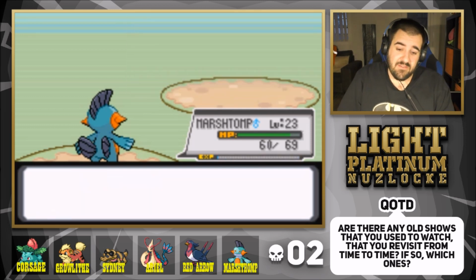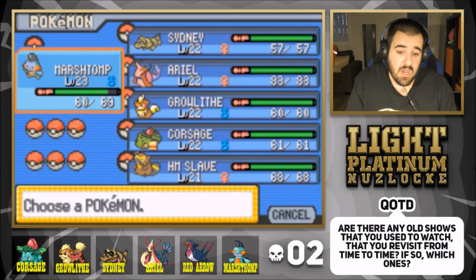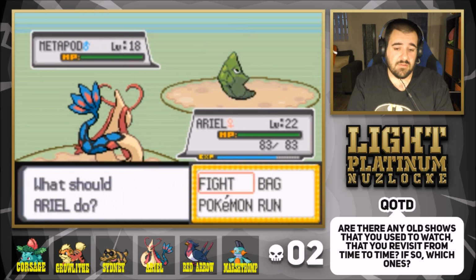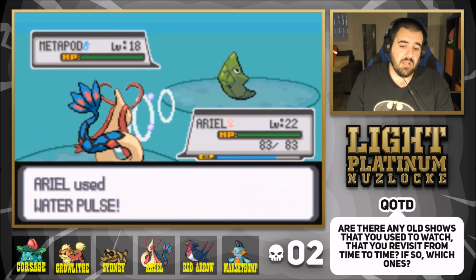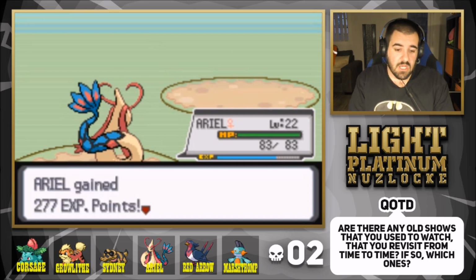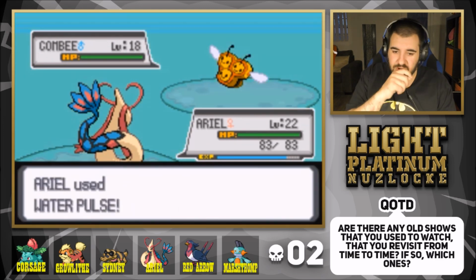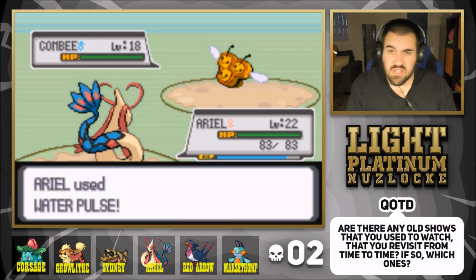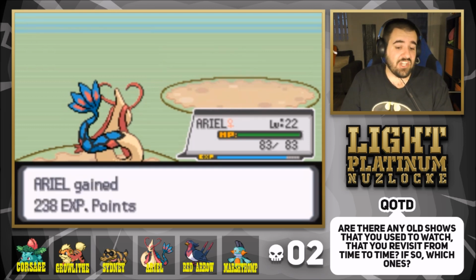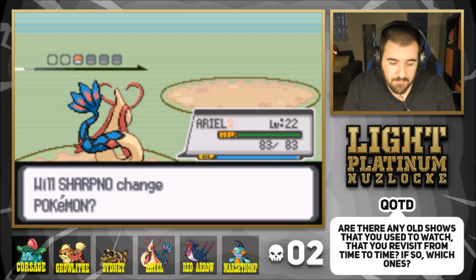And Marshmallow's level 23. I know Venipedes do give off a lot of experience. Alright, now we have ourselves a Metapod. Let's bring in Aerial. Let's go for a Water Pulse. Look at that! Aerial using a Water move for the first time in this entire series! Whoa! It's a Combee. A male Combee. Oh god, you have the cruelest of fates. To be cursed as a Combee forever. See, people make fun of Magikarp, but honestly, Combee is the worst. Combee is the absolute worst Pokemon.